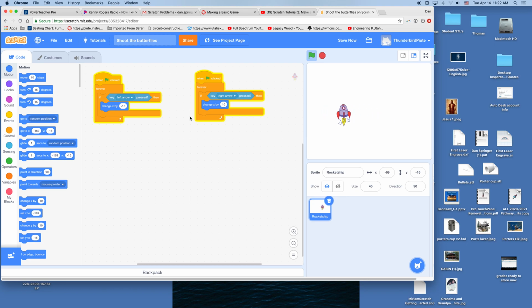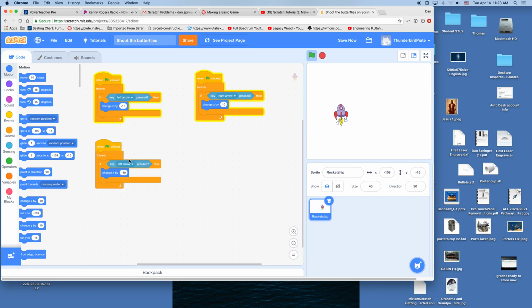And again, because it's in a forever loop, it just continues to start over and over again. Or if I push it once, he moves 10 at a time. Okay. All right, and you can play with those numbers if you want to experiment with higher numbers or lower numbers and see what happens. That's fine. Okay. Now let's duplicate it again.